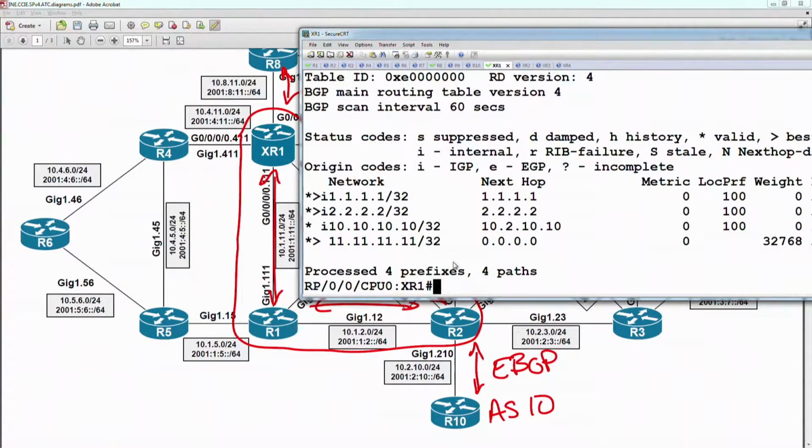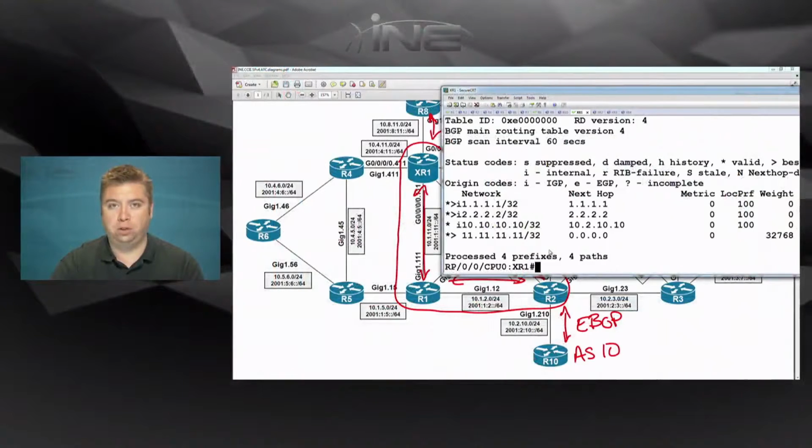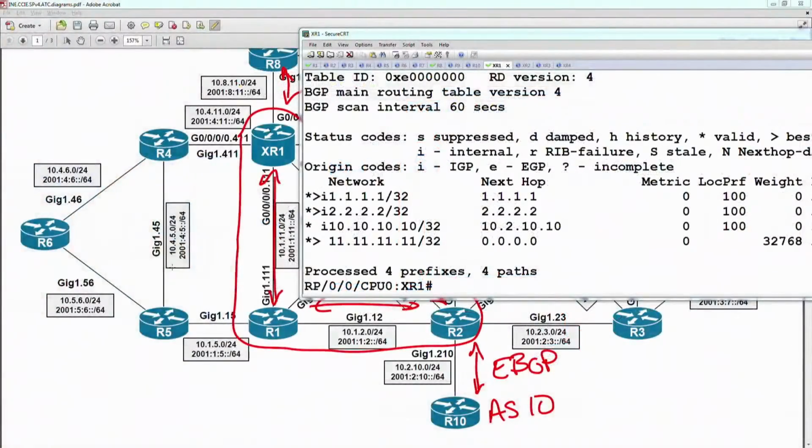And this is what I was referring to before, and what that log message that was generated on XR1 tells us: that for eBGP peers in IOS XR, you must apply the routing policy language to allow prefixes in and to allow prefixes out. So it's kind of like a default protection mechanism that says if you don't define the RPL, then I don't know whether you actually want to receive these routes inbound.